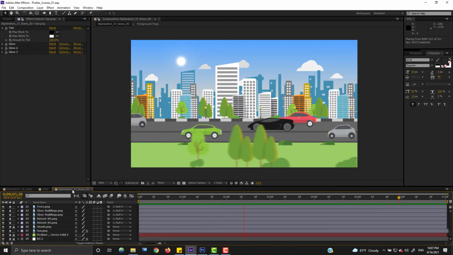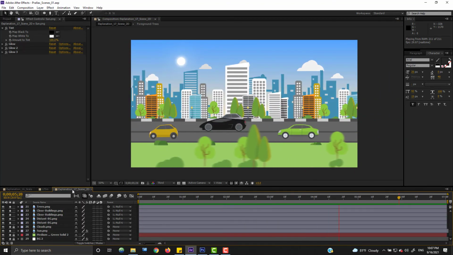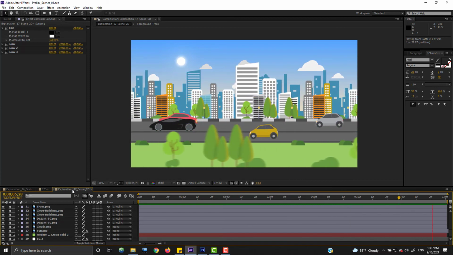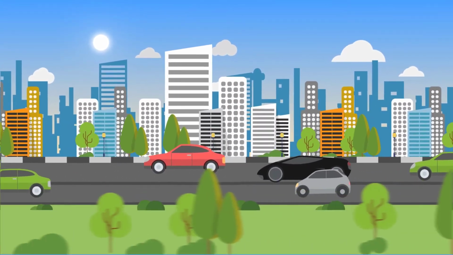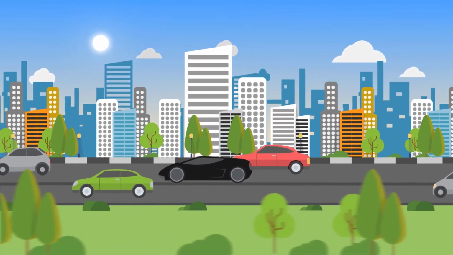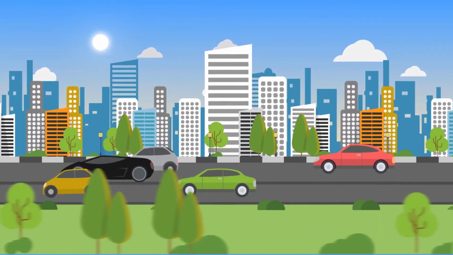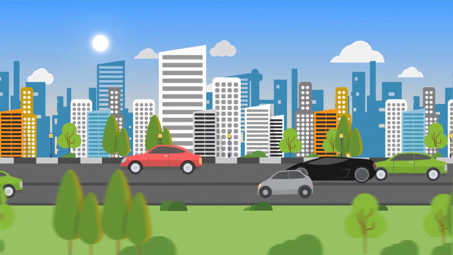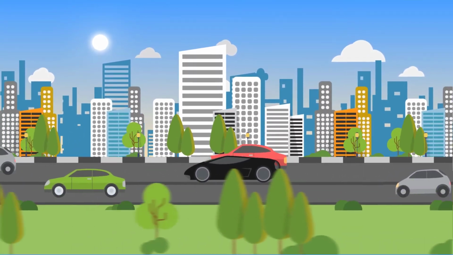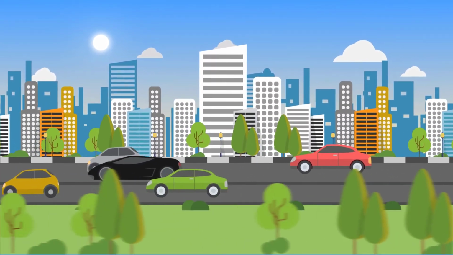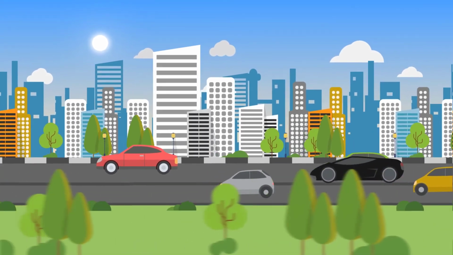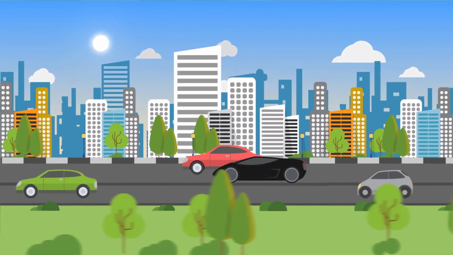All right, this is how it's going to look like. Look at that depth. So I moved everything up a little bit to create a better composition. So that's how you can animate objects, the environments, and simulate parallax. Actually, we did very simple stuff here. We just moved elements at different speeds. Basically, that's what we did.